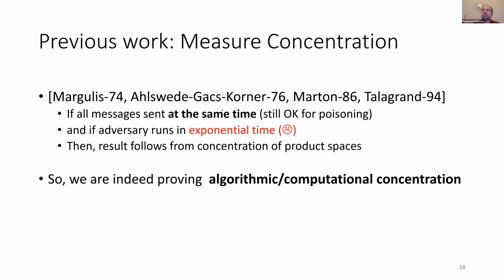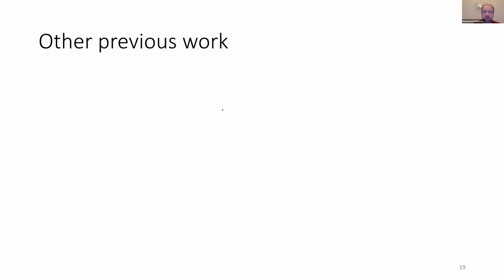The catch is that all those proofs are not algorithmic. They're just existential. If you look at those proofs, they essentially inductively show that the measure is going to expand, and they don't tell you how to go back and find the tampering that you need. So what we really do is give an algorithmic proof for these classical results. As a special case, we obtain algorithmic proofs that tell you how to find something when these results only tell you that it exists. So that's one thing to point to as previous work.